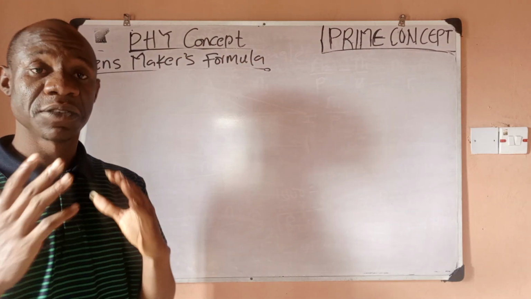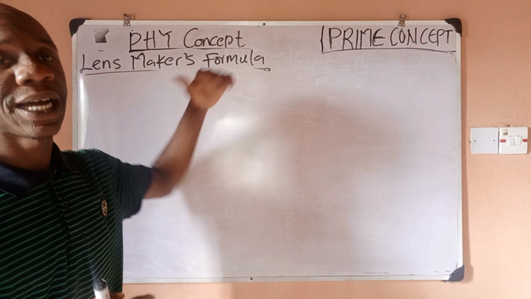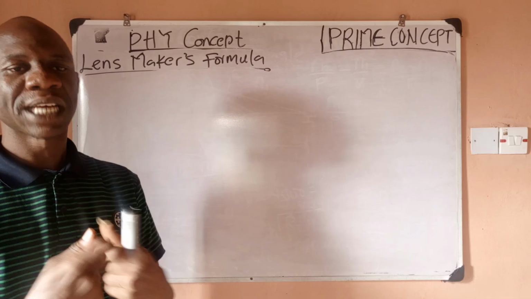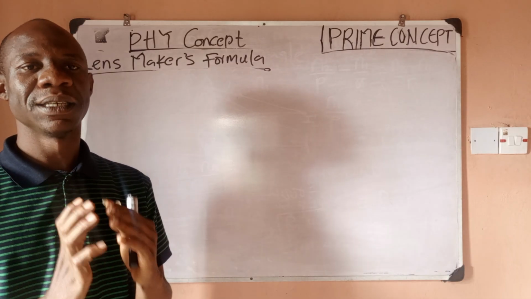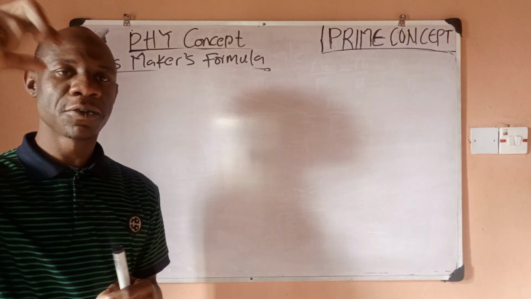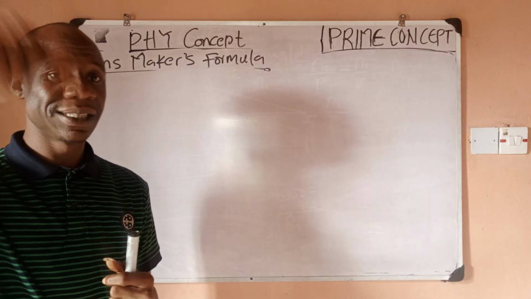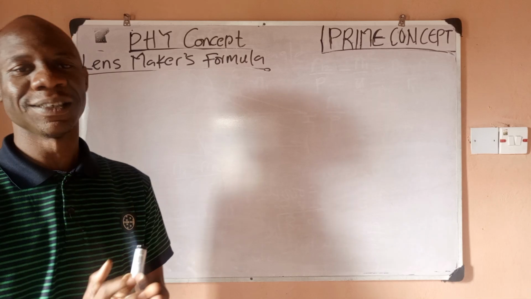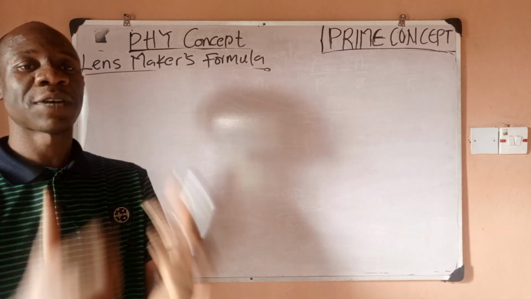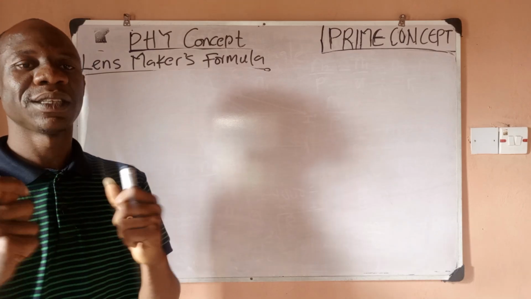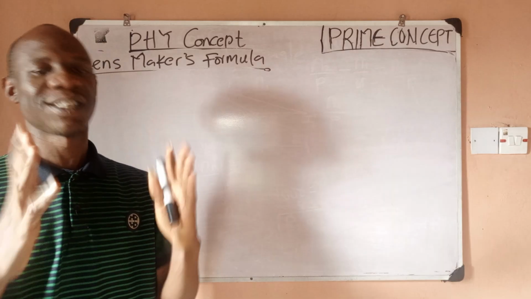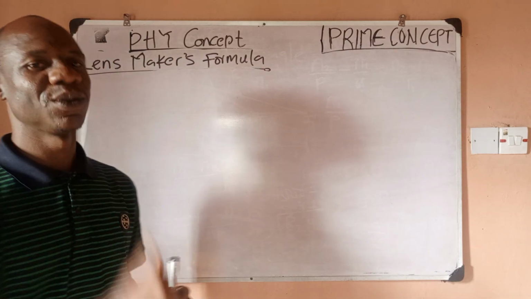Now, in this video, we want to learn how we can derive the lens maker's formula, and then we'll also be learning how to apply it, how to use it to determine the focal length of every lens. You would learn later in this video that the focal length of a lens actually depends on a quantity known as refractive index. So it means that if you know the refractive index of a lens, you can determine the focal length of that lens. So do well to stick with me till the end of this video so you would understand the concept.